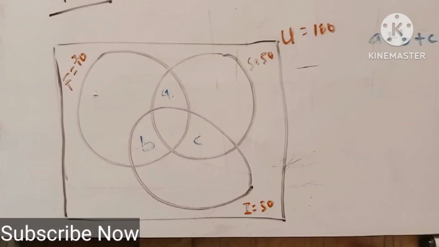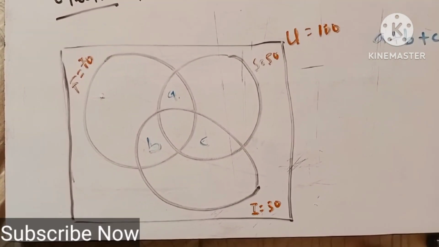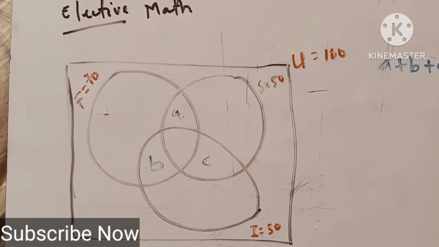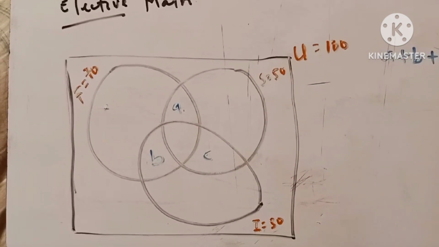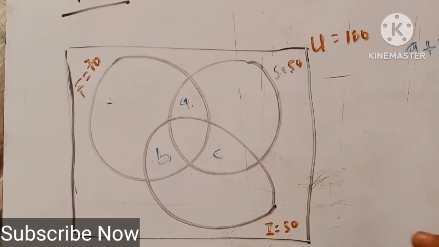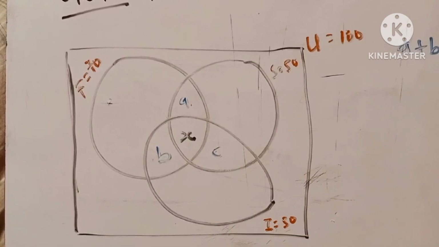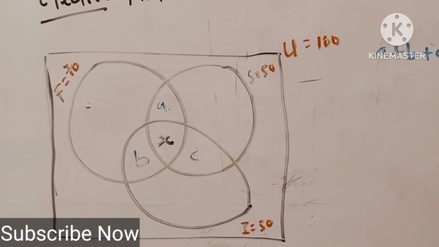Okay, now this is the question. How many patients had all the three complaints? That is all that we are heading to. So how many people had all the three complaints? Where do they belong on the Venn diagram? They belong here, right? So you know all these things. Is that okay? So I'm using X to represent that. So for sure you have to indicate that.